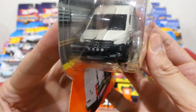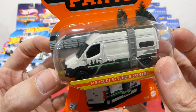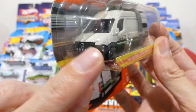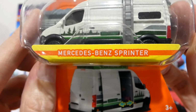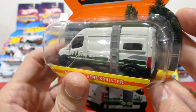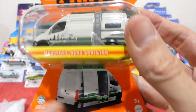Yeah, I do like this one. There is the front there. It's got the badge and a few spotlights on the front, but doesn't appear to have headlight details though. It's a little bit strange that they went to the effort of putting the badge and the spotlights there, but not any headlight detail. Kind of like a forest livery on the side in green, and a little bit of rear brake lights there. Not very much painted detail, but still very, very cool. Oh, and this one will have an opening sliding door.